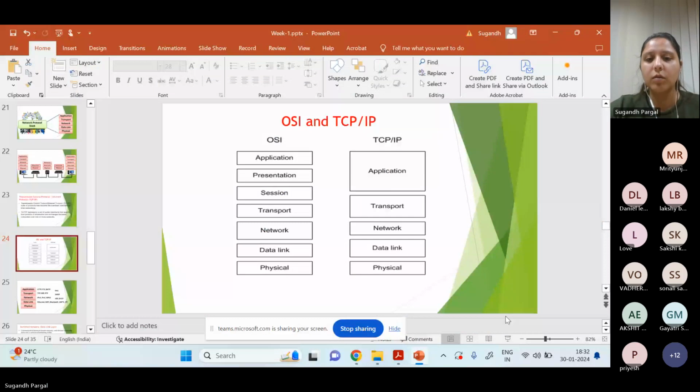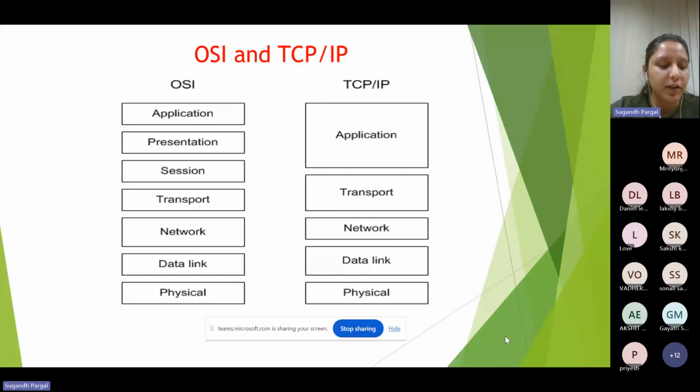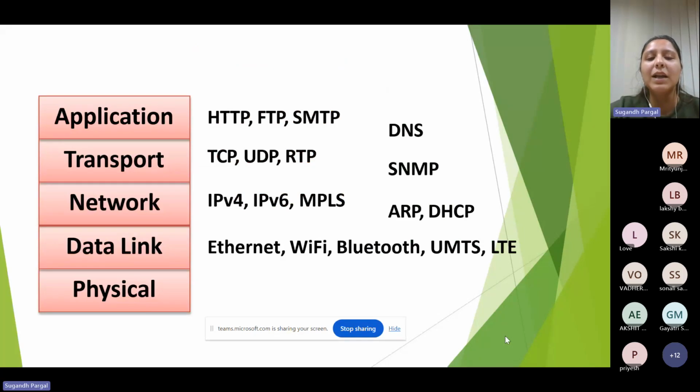Yes, yes. Okay. So the difference between OSI and TCP/IP is only that OSI is the theoretical representation and TCP/IP is the practical representation of how exactly the system works, how the networks or the two computers are interconnected, and how they interact with each other. There are multiple protocols which are being run on different layers of TCP/IP.